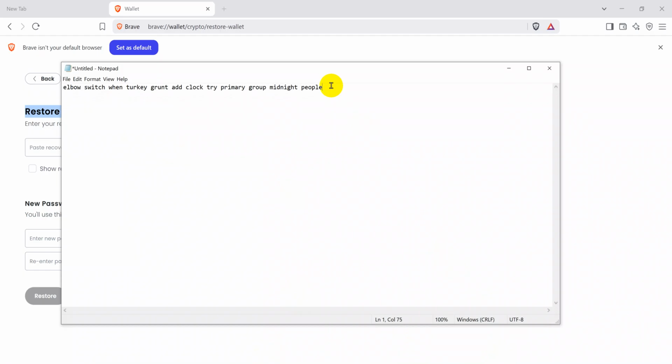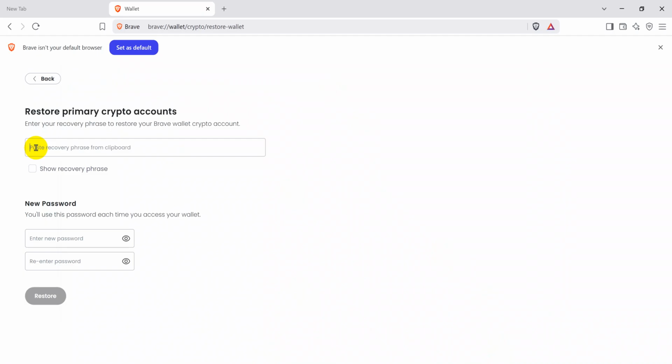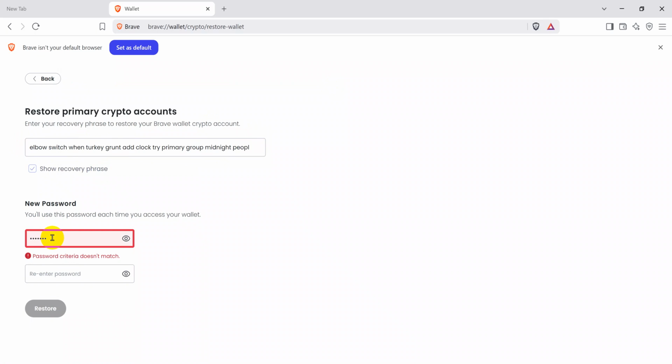If you save your seed phrases wrong, let's suppose you have saved one of your seed phrases with a wrong spelling, I'm going to remove E and simply copy with Control C, and after that I'm going to paste here. So you can see the seed phrases are available here, and let's suppose I'm going to enter my password here. I just give you information: if your seed phrase is wrong, what will be the error shown here? I'm going to enter my password here, which I want to apply. I think my password is wrong. My password is not matched, so I'm going to remove both passwords from here and enter them again.